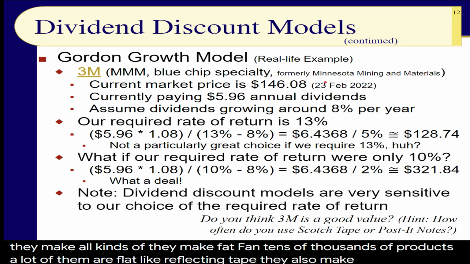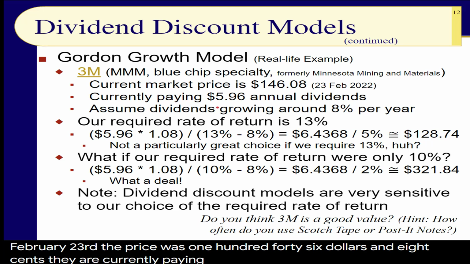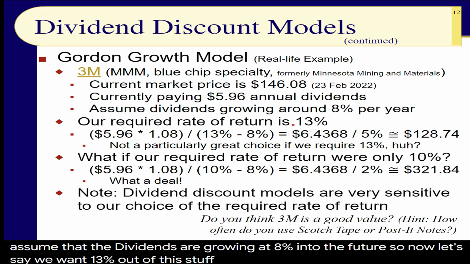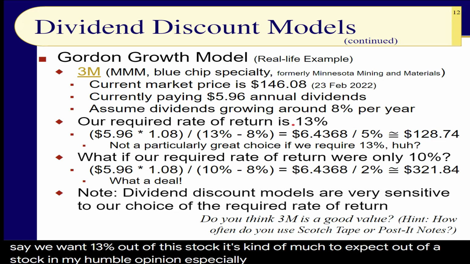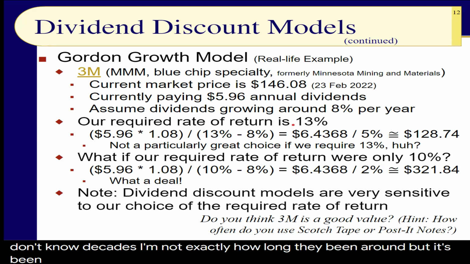They also make masks. So as of February 23rd, the price was $146.08. They are currently paying $5.96. And let's assume that the dividends are growing at 8% into the future. So now, let's say we want 13% out of this stock. It's kind of much to expect out of a stock, in my humble opinion, especially a company that's been around for, I don't know, decades. I don't know exactly how long they've been around, but it's been a long time.